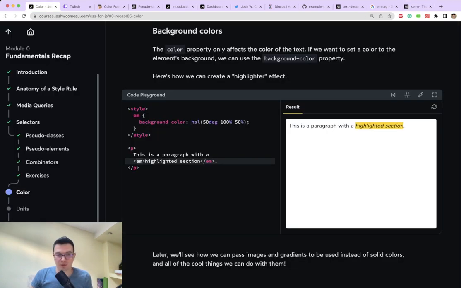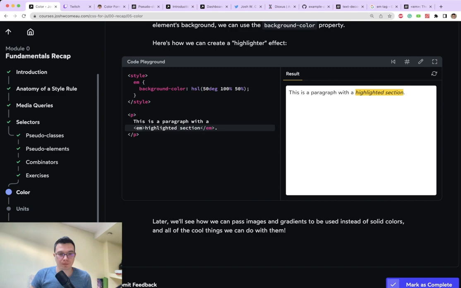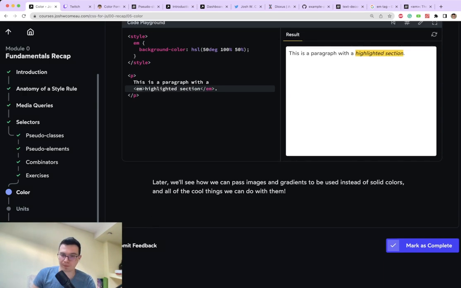Okay. Let's see how we can pass images and gradients to be used instead of solid colors and all of the cool things we can do with them.